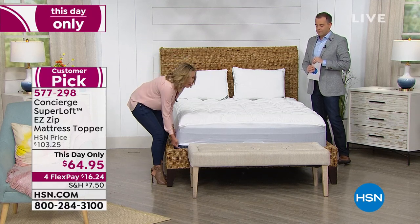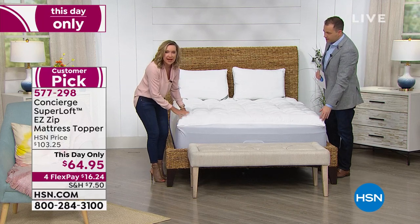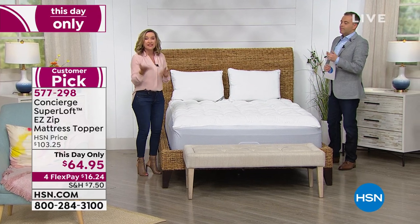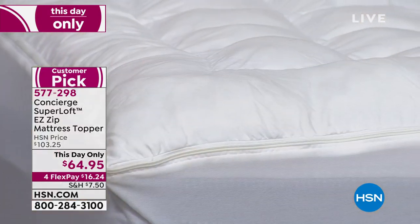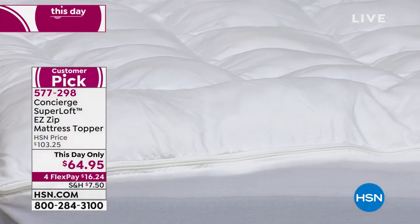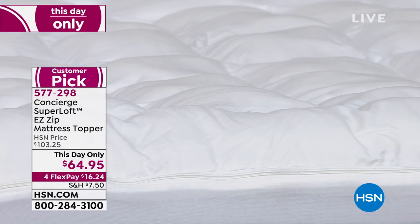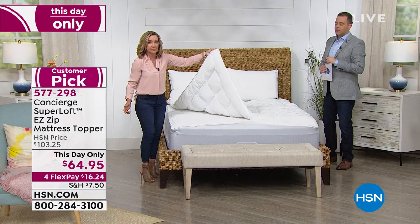And if you don't like to launder because it's hard to do with your mattress pad or topper, this is one of the simplest. I always recommend this too if you live alone or if, maybe this is for your mom or your grandma and she has dexterity issues. Sure. The easy thing about this is the zipper. You don't have to go around and lift your mattress and take off all those corners. You can just take a walk around with the zipper. And it's really, really simple to unzip.